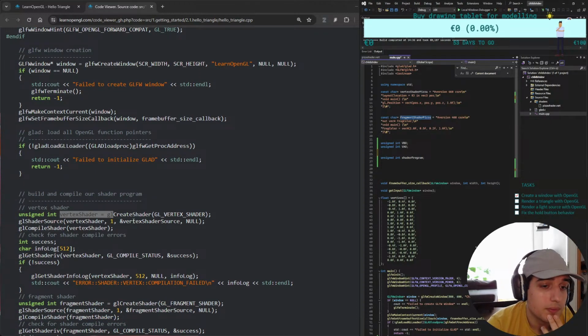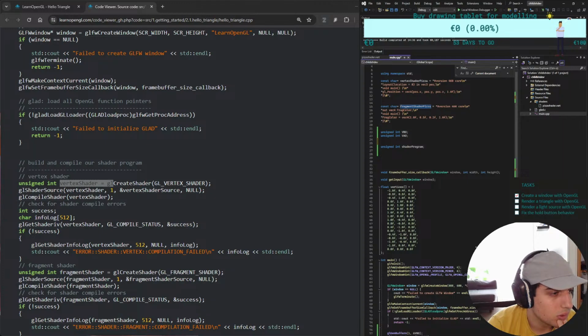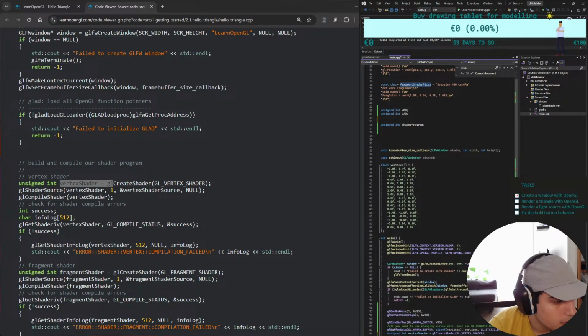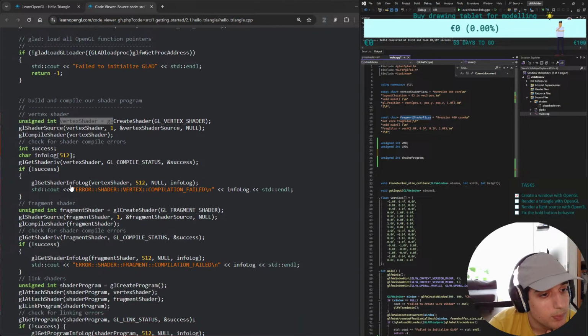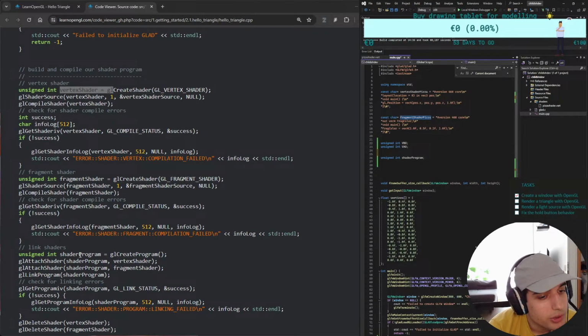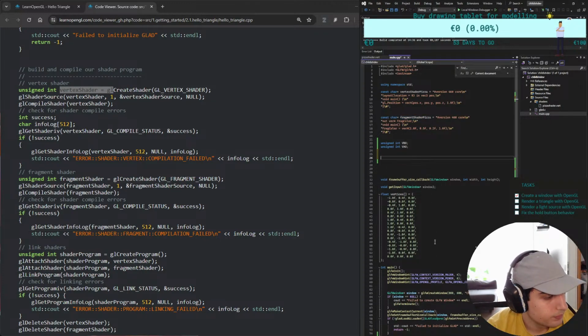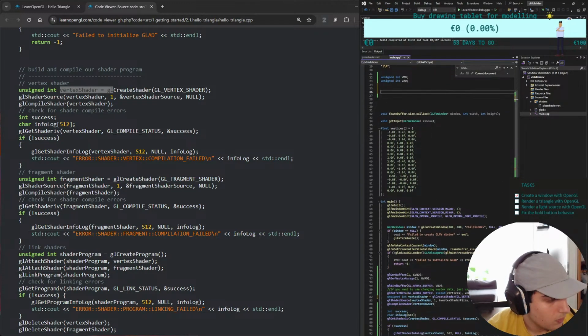Let's see. Vertex shader, fragment shader. Okay. Fragment shader program. Do it for this. Sorry.